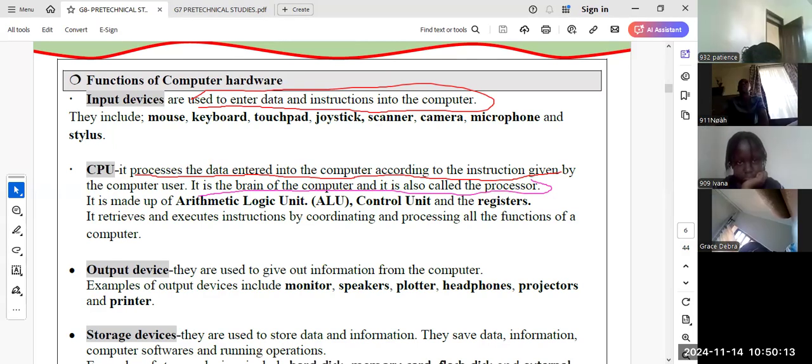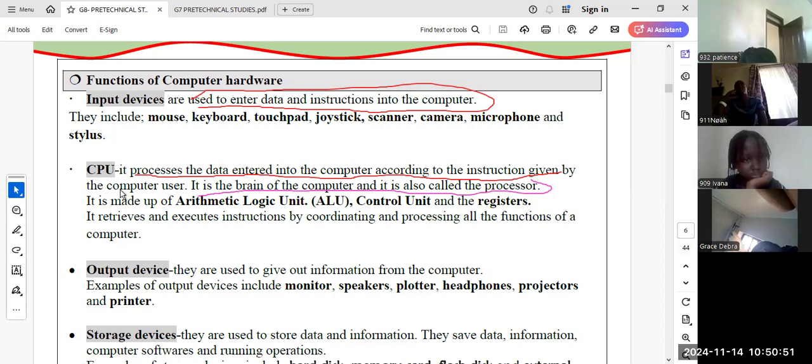So somebody can ask you, what is the brain of the computer? You simply tell them the central processing unit or the processor is what we refer to as the brain of the computer. Why do we refer to it as the brain? Because most of the tasks, many activities, first take place in the CPU before you get results. Maybe you want to play a game. You are loading a game on your computer system. Let's say you are loading FIFA, PES, or GTA, Grand Theft Auto. For the game to load and start, it should first of all go to the CPU so that it can give directions on how the game is going to load.